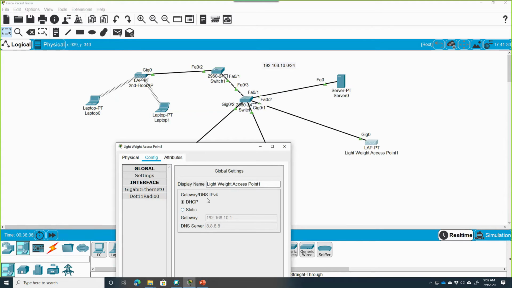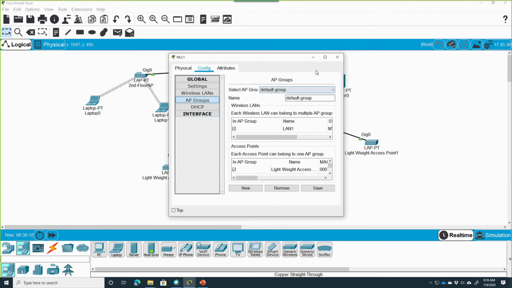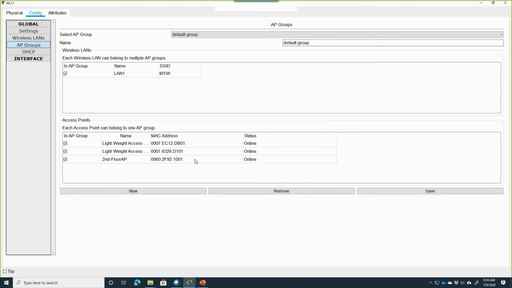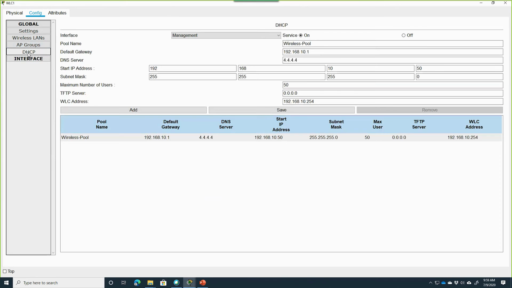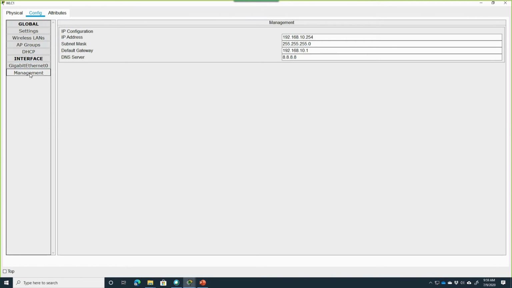That's why I don't like this. The DHCP server, it's right here. WLC management, which is 7268.